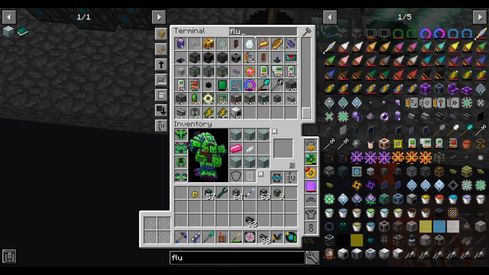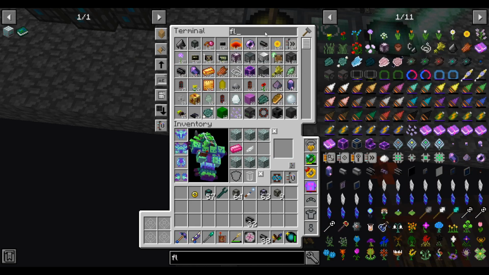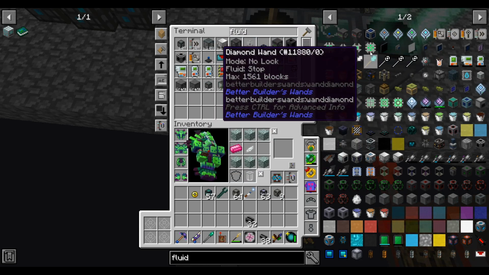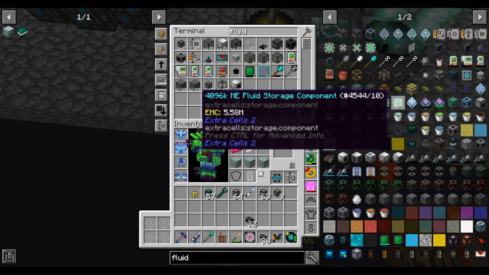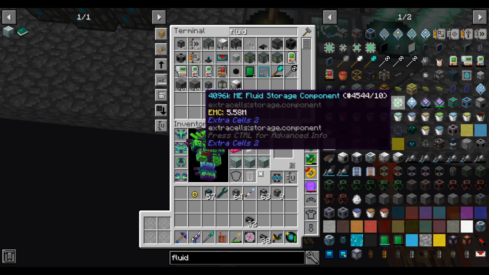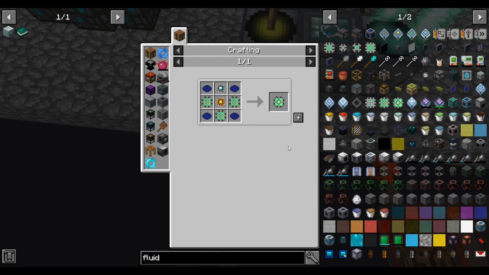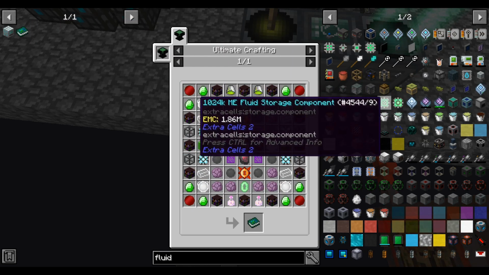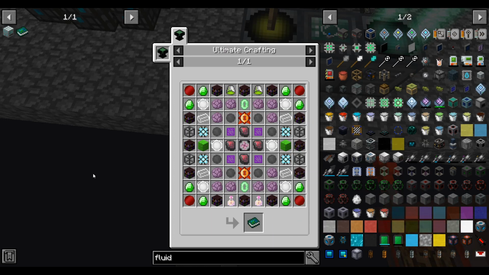Including some stuff like, let's look at fluid. These very large fluid drives, right, they have an EMC value, but I've never bothered crafting it because it's like 30,000 steps. But once I learn the Tome of Knowledge, we will know how to make them. So let's go craft this.